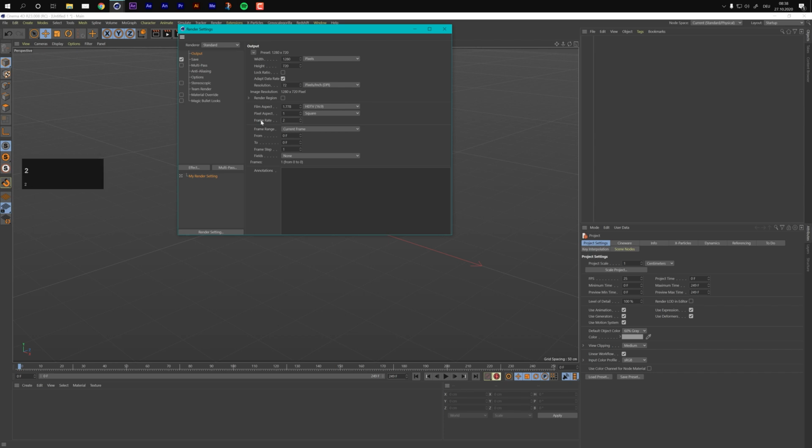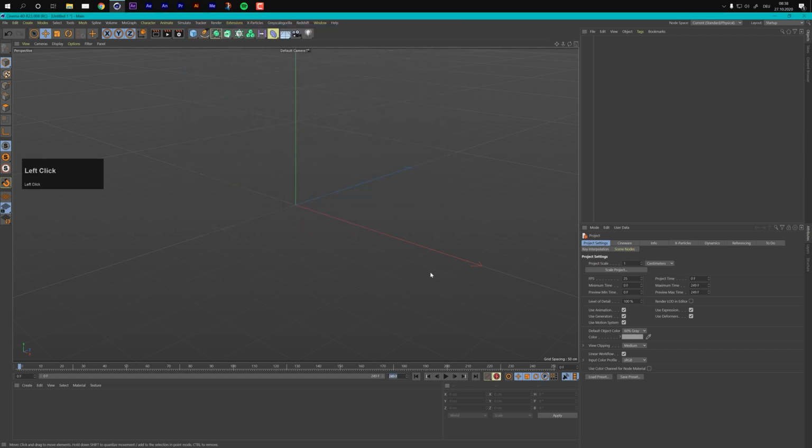So let's set this up. Usually I don't work in HD anymore. Everything is more or less full HD or 4K nowadays. And I will make sure just to turn off save for now, because I don't want to save any previews if I'm rendering something. Okay, so these settings look fine. Now we can get started.